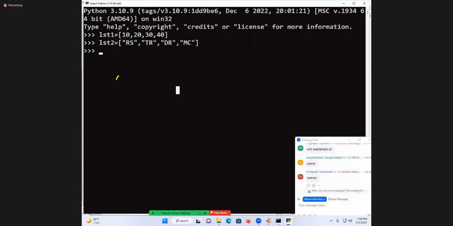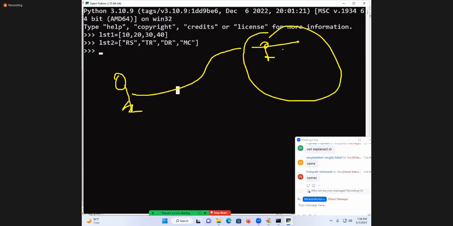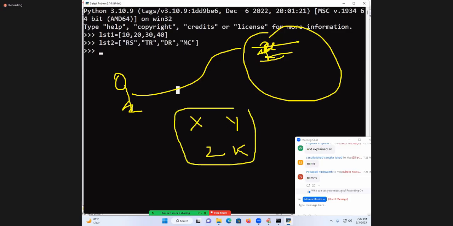Let me go to a more basic level. You are going to your room, and after some time you want to eat. What will you do? You will buy some X item, Y item, Z item, K item. Where are you keeping all these things? Four items are there. Will you keep them in your hands and go? You keep them in a carry bag, and you do zipping.